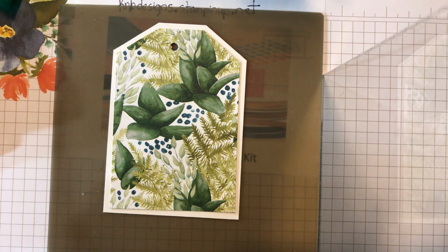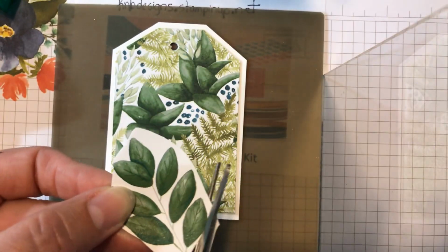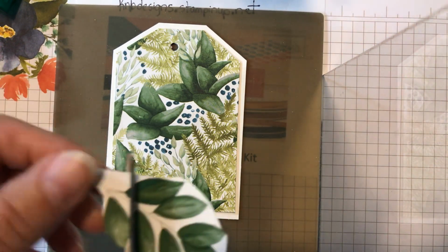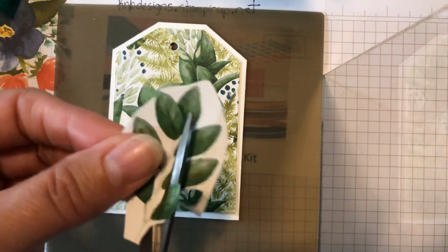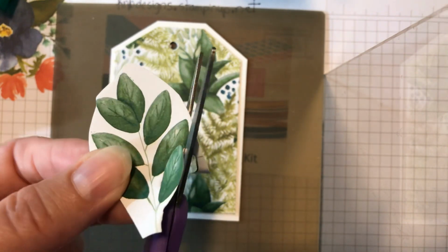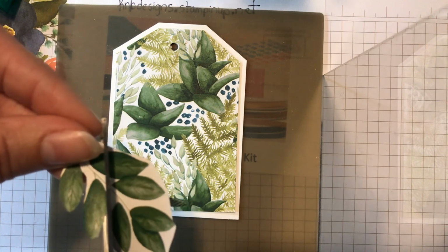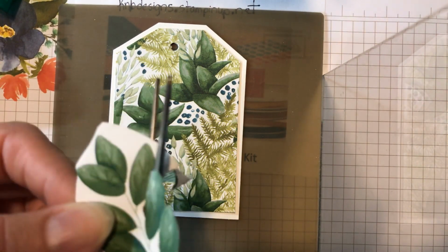Okay, what I'm going to do next is I'm actually going to fussy cut these leaves. I am going to not completely cut them out, but I'm going to cut them out so that I can sort of make them three-dimensional. So go ahead and fussy cut your leaves. Whoever came up with the phrase fussy cut, but that's what we say.